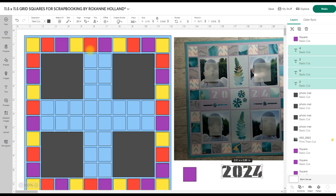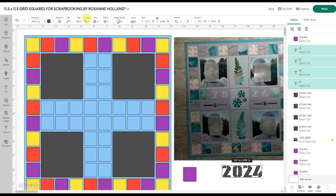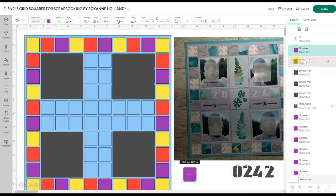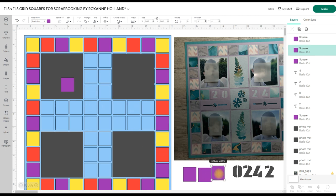Let's make sure they've all been brought forward. Arrange. Oh, the text is throwing me. And then we want another 3 of those. Again, depending on what colour you want, I'll just leave it at purple for now. But just remember, if you go make it, it will cut it out the same pattern paper.